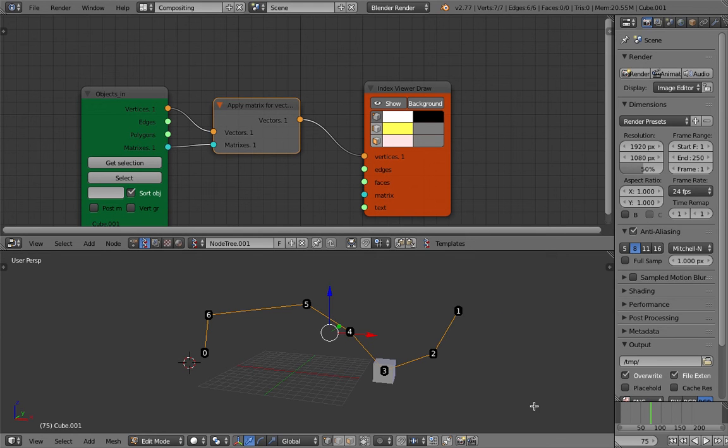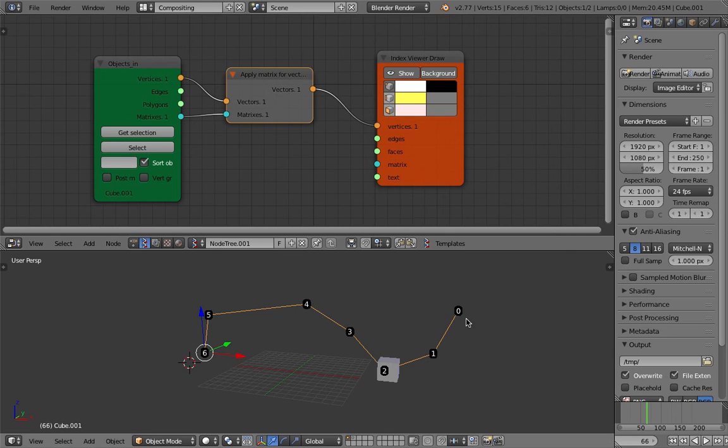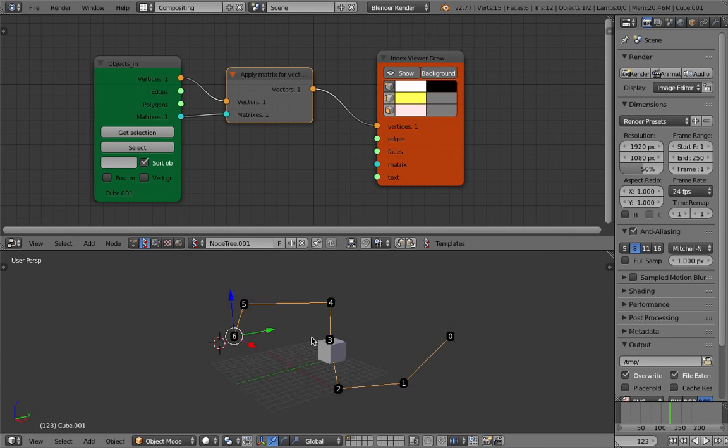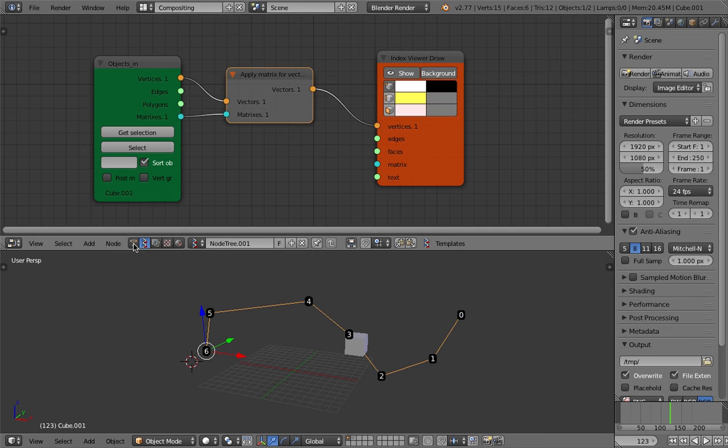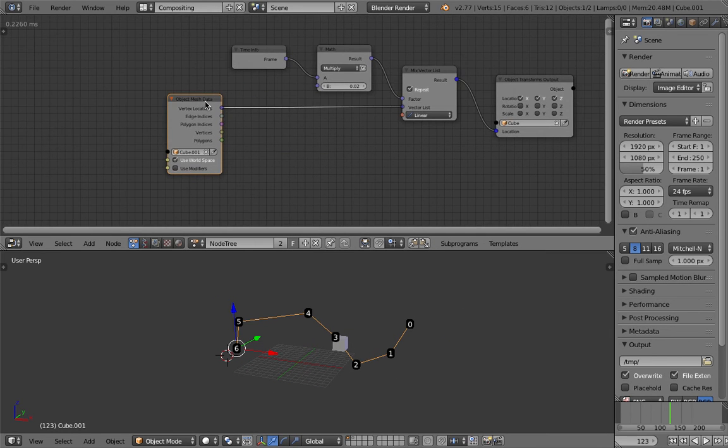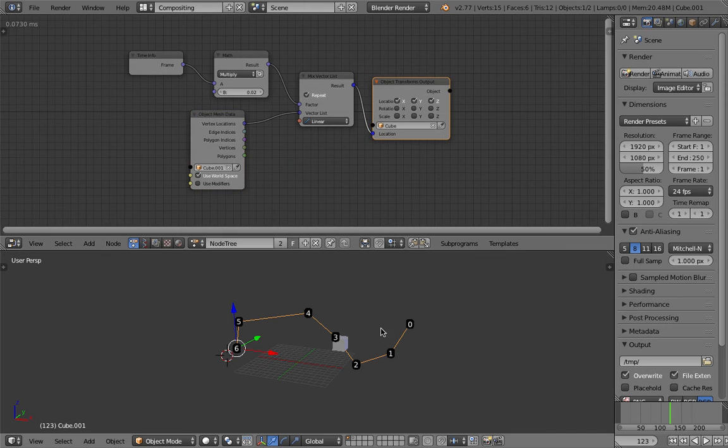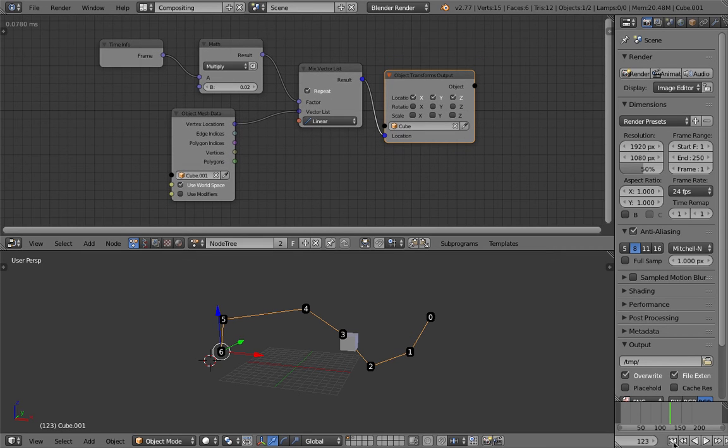I believe it has been updated. Yep, it's been updated. I just need to scrub on the timeline for it to update. So now it's more correct. Start from 0, 1, 2, 3, 4, 5, and then it goes back to 0. Okay, because I sorted the vertices properly. Alright, so as you can see, this is rather quite simple, but also really useful. Perhaps you have maybe like an arrow traveling down the line, and that repeat thing is really useful to loop the animations.